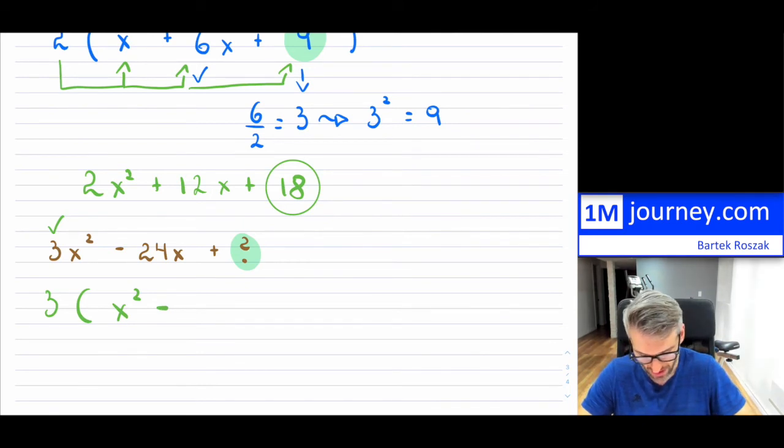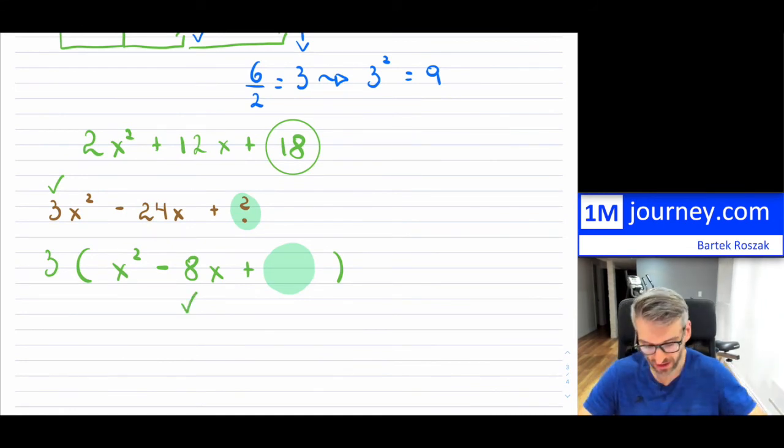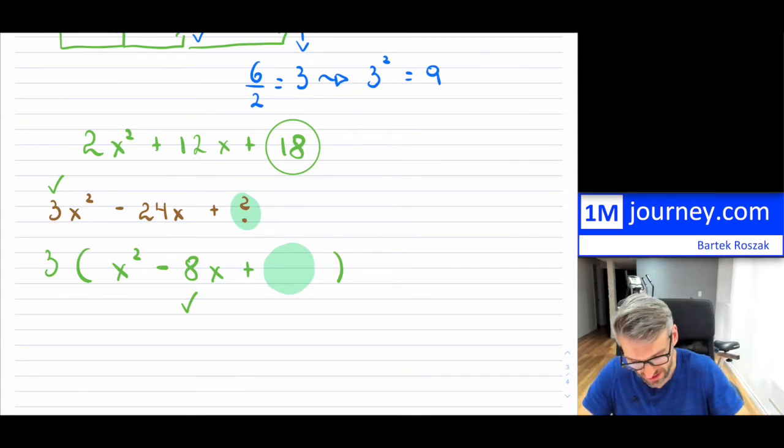Notice it's negative in here, so this is the 3 has been factored out, so that's going to be 8x plus, okay, so my new C prime right here that I'm going to try to find. But that C prime is going to come from, again, so here's my B. So that's my B, which is 8 divided by 2, which is going to be 4, and then 4 squared, which is going to be 16. So I'm going to put this as now 16.